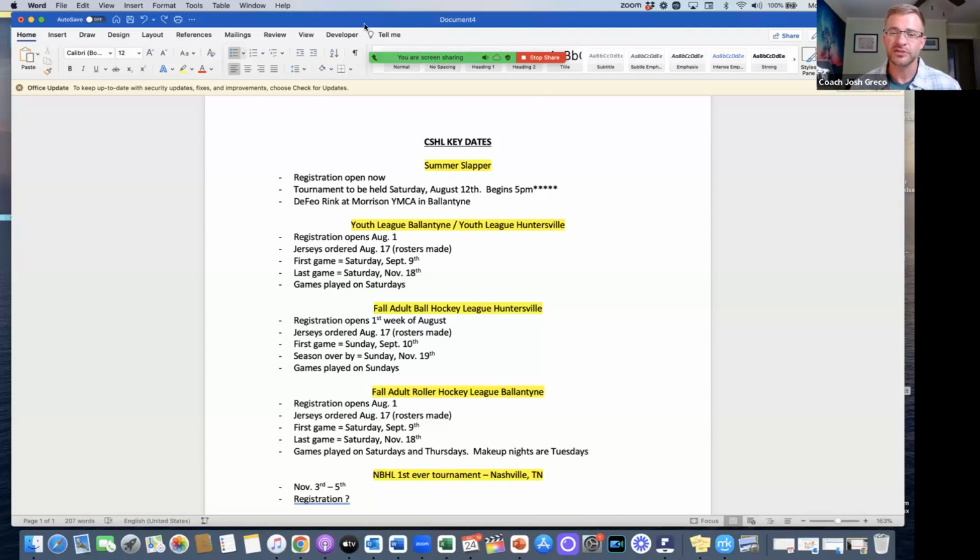We have some high hopes, especially with the advertising of this new rink. We're going to probably set a record number for turnout. For whatever reason, fall league is, I think it's probably our most popular of the 3 leagues that we run through the calendar year. Fall adult ball hockey league in Huntersville. I think we can get 100 people registered. We had 88 last winter league, and that was, putting 12, 14 people on the waiting list.